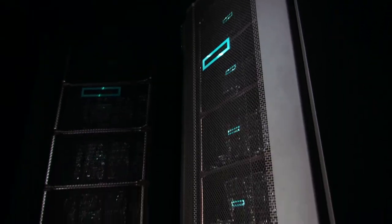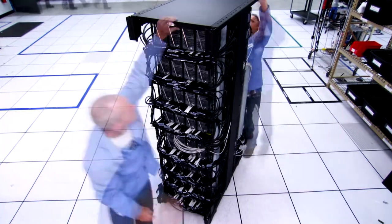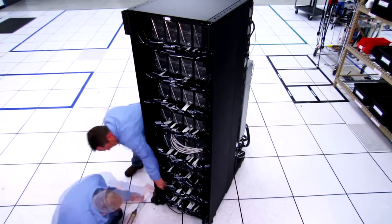We're really excited about the introduction of the HPE Superdome Flex. We see customers in a broad range of industries with many challenges with the ever-increasing amounts of data they need to process. With the HPE Superdome Flex, we have an architecture that's built from the ground up to meet those challenges.